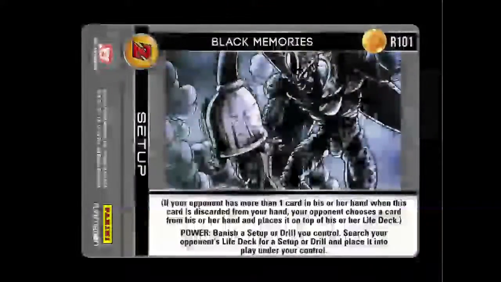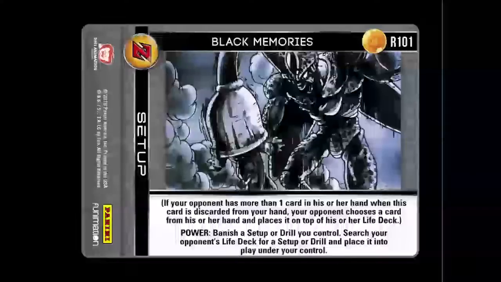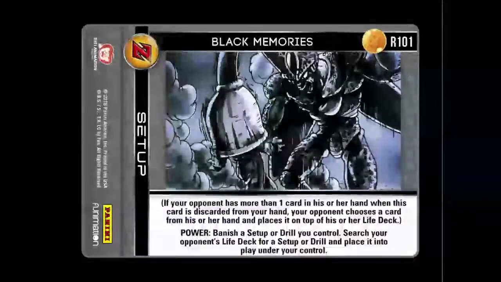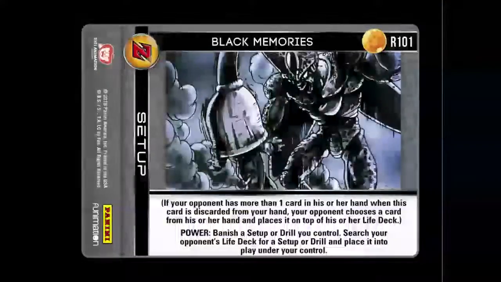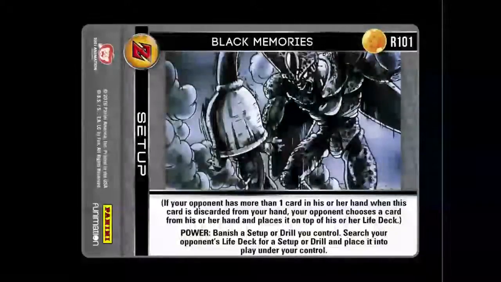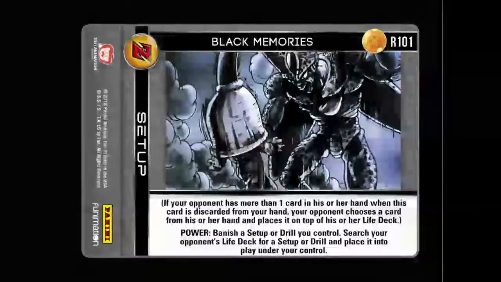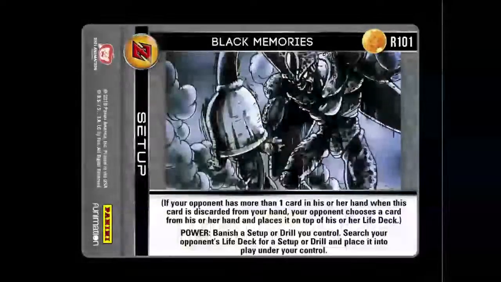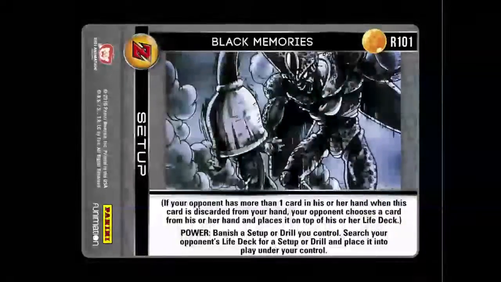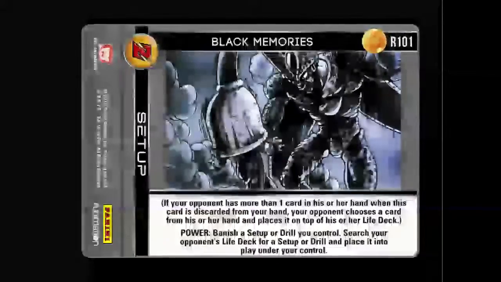This card's got a super cool image. Like how cool that Black Memories looks. I have to read this one again. I think I've only seen it once. Same here. So it's got that devious thing going for it. Oh yeah, the power on this card is super cool. Oh yeah, that is. The power does not require you to control a setup or drill. Right. Because they're separate things. If you have one, you have to destroy it. Right. But if your board is clear, you just search your deck. That's right.